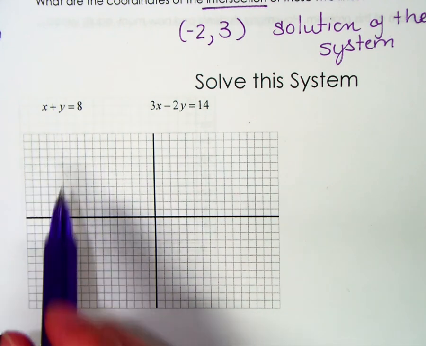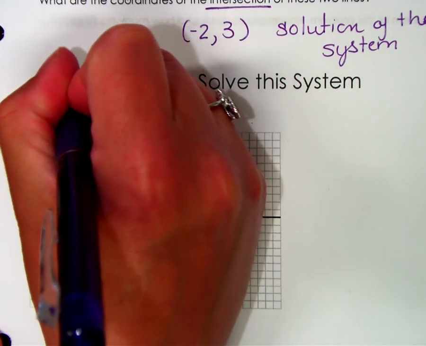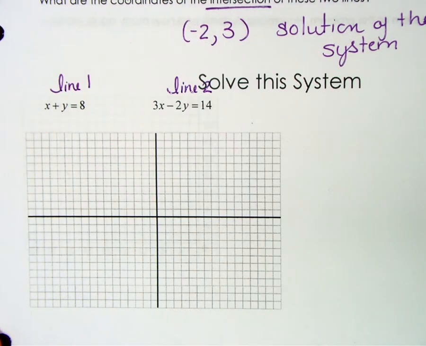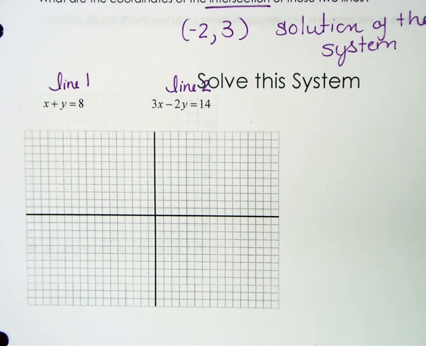Okay, I got 2 equations. So this one's going to be line 1, and this one will be line 2. All right, so do you guys want to put them into slope-intercept, or do you want to graph them in this form, which is standard form? Graph them in this, okay. No, you're crazy. You do it in slope-intercept form. That's what my formula comes to do this. Okay, doesn't matter to me.